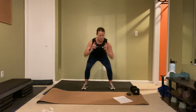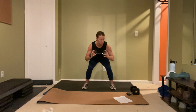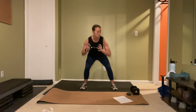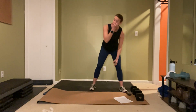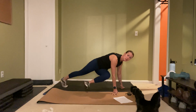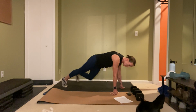Good squats here. Keep that weight at chest level. One more. And rest. All right, taking it down. Now we're on body weight. You're gonna give me a plank with a knee twist. So high plank position. Twist that knee underneath you. Ready? And let's go.